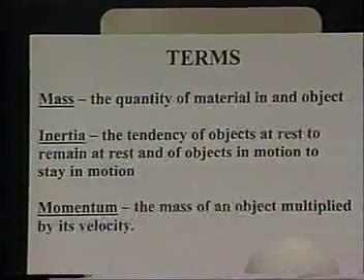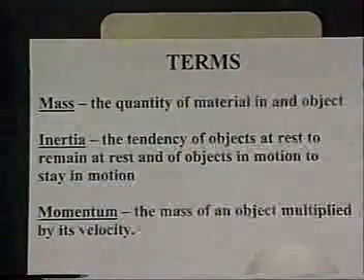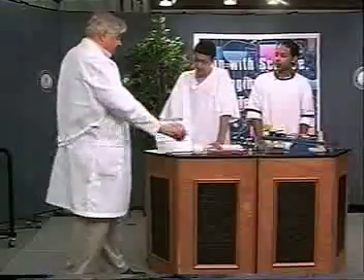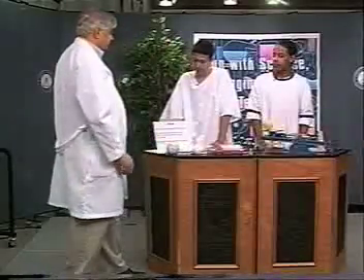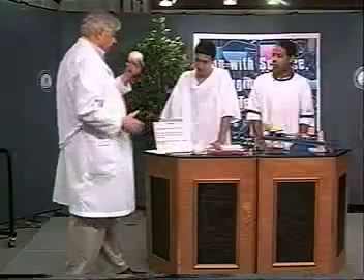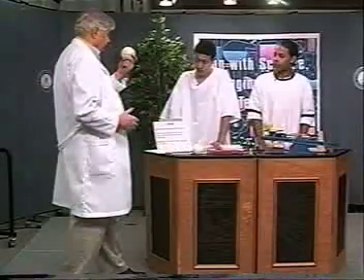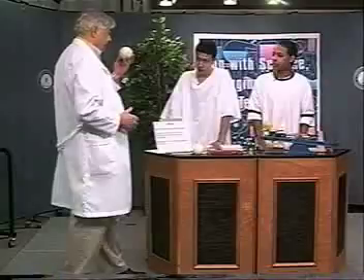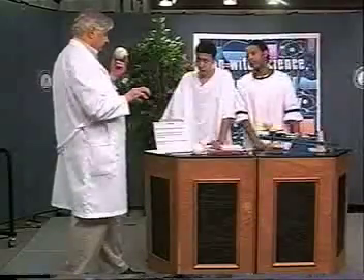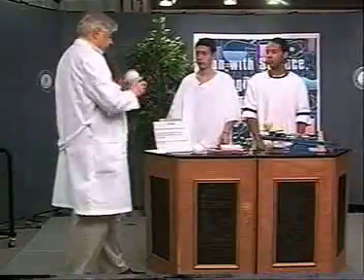Inertia is the tendency of a thing to continue to go in the same direction, or if it's sitting still, it wants to stay still. And the amount of inertia is dependent upon the mass. The bigger the mass, the harder it is to get it to move, the harder it is to get it to stop, the harder it is to make it turn.